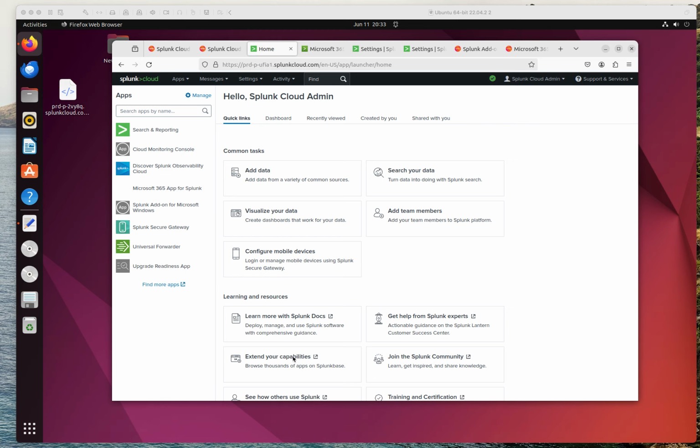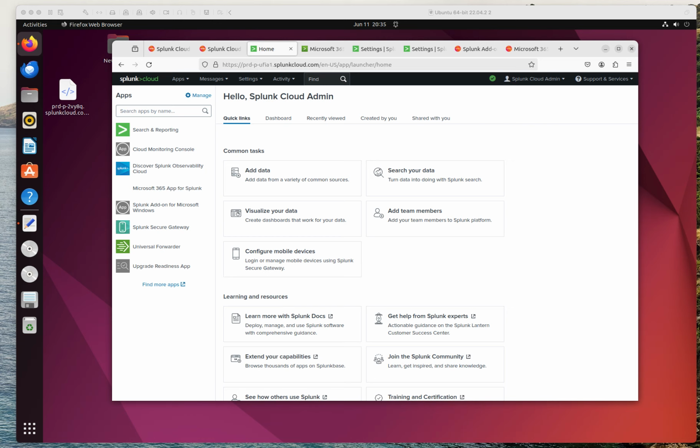What we're gonna cover now is apps and add-ons, because when you're using Splunk Cloud, pretty much that's where you're going to be configuring and doing a lot of your work, to either ingest the data or to see the data visualized in a way that makes sense to you.